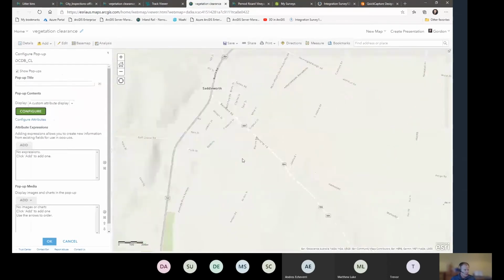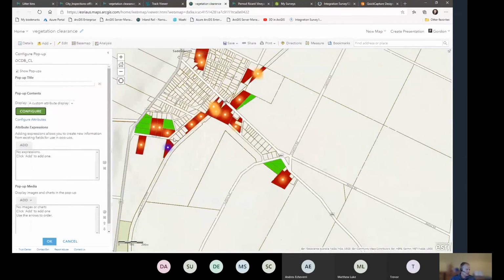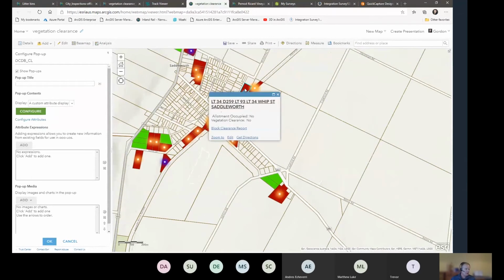You'll remember I had that URL, and I'm going to pick a blank, empty property there, and I have this block clearance. I've got information about it, and I want to report that that property hasn't been cleared for bushfire mitigation, and it needs a notice sent out to it.